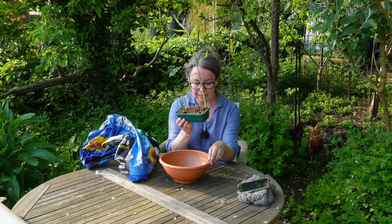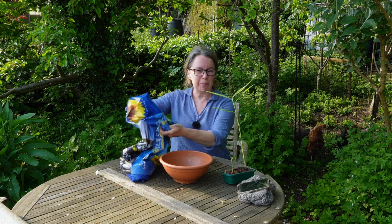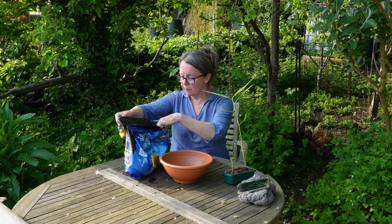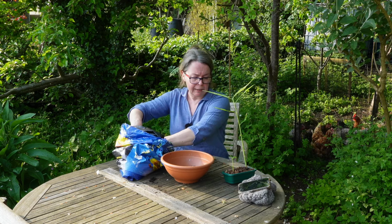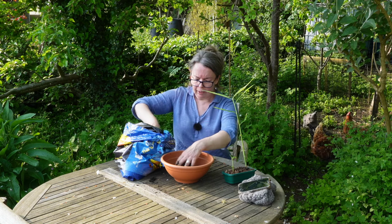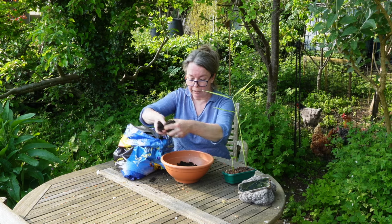And what fascinates me is, ginger isn't the sort of thing you think you'd be able to grow, especially in this country, but I suppose as long as it's warm and damp, which we are getting more that way, it should be okay. So I'm going to pot it up. It's been sitting in there for a couple of months, bless it. And all I did was buy a rhizome from the supermarket.